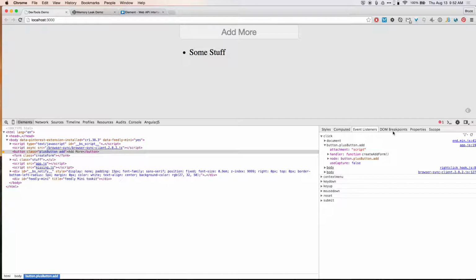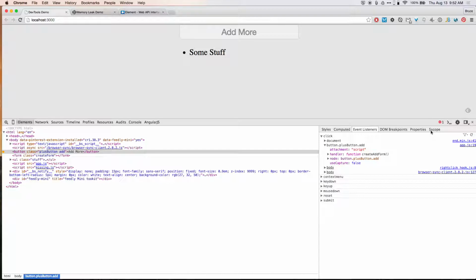So I wasn't going to cover DOM breakpoints, properties, or scope. Does anybody use those and want to say anything about those? Quite a few things we'll skip as we go along, so I'm open to talking about them. I just don't have any material prepared for them. Yeah, I use DOM breakpoints a lot. Pretty cool. Okay. Do you want to talk about them or just say that you use them? Whatever you want.